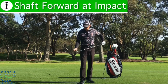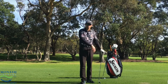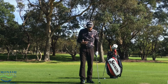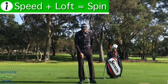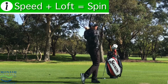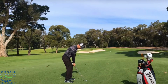That's really key. And we've got to make sure that we're using plenty of loft. You're not going to achieve as much spin with a pitching wedge as you would with a sand wedge. If you're reducing the amount of loft into the shot, then you're not going to impart as much spin. And as I said before, you're definitely looking for as much speed as you can achieve by being nice and soft through impact. That's the real key here, soft hands, so that we can get that whoosh happening through impact. If we can generate plenty of speed there, then we can impart a lot more spin on the shot.